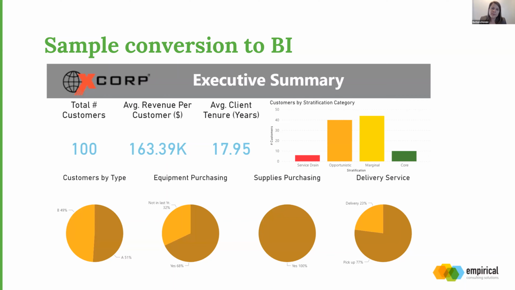This slide shows another example of how we can dig even deeper into the data with a BI tool. This dashboard shows the customers on the whole, their characteristics, where they currently stand in terms of the customer stratification scoring. So we can see from the side-by-side pie charts and the KPI numbers and the bar chart. And again, there's so many different options of what we can put in there, all this information in one place in a really easily understandable way. And again, we can really customize this to your organization's needs depending on what KPIs are important to you.